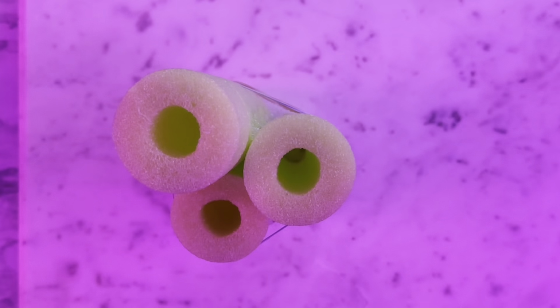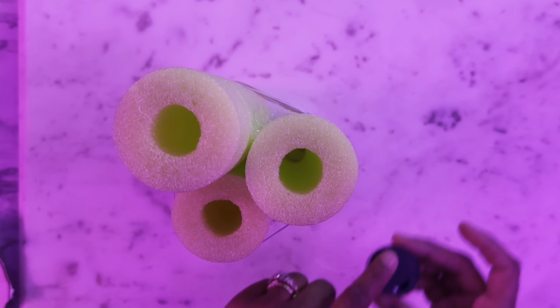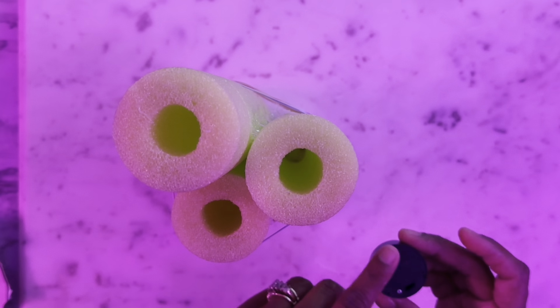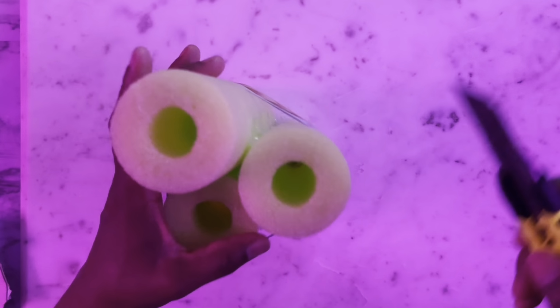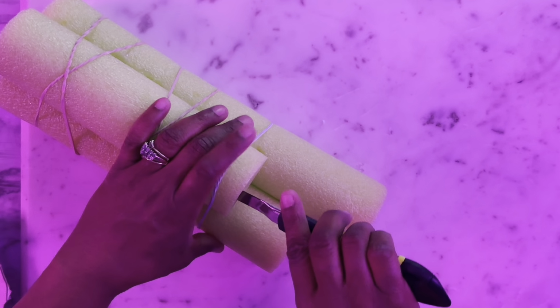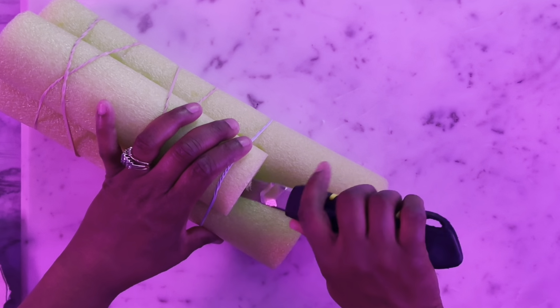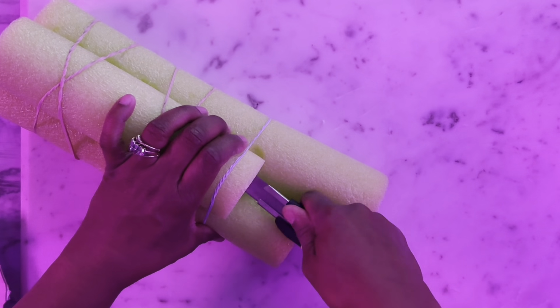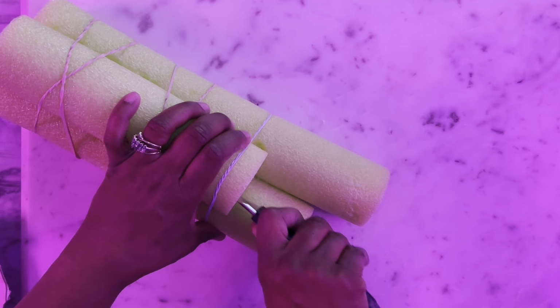So, and these holes, you may have to cut them a little bigger. Once we're all done, I'm going to put my tea lights in there. I don't think they will fit in the current holes that's there, but we could try it out, okay? And these does have little plastic pieces here that you're going to pull out. So yes, I'm going to have to cut these, and before I add those drips, I'm just going to carve this out a little more with my box cutter, okay? Again, like I said, be careful so you don't cut yourself.